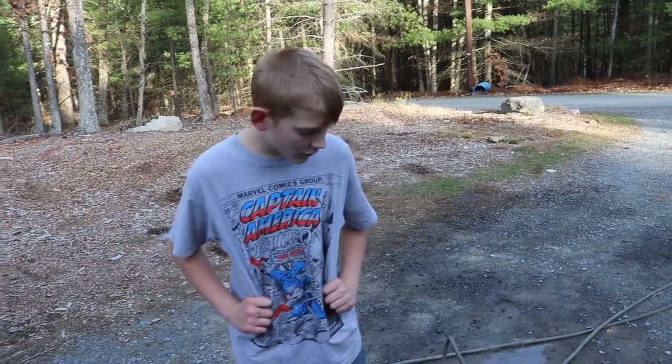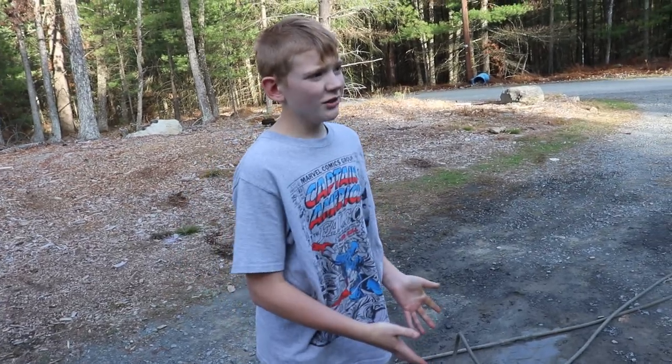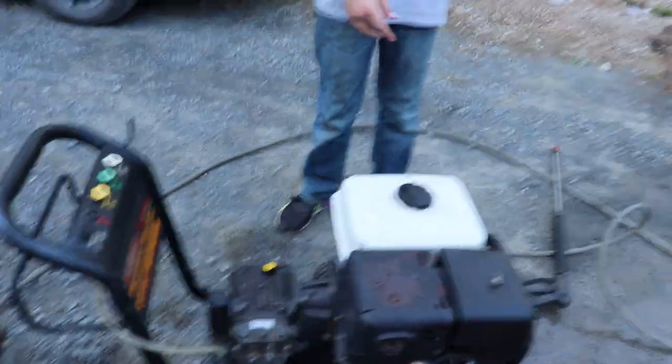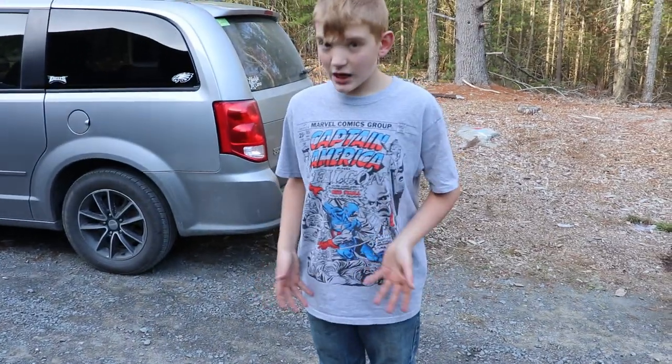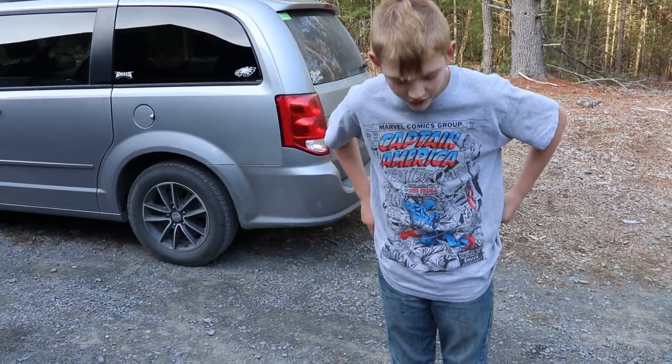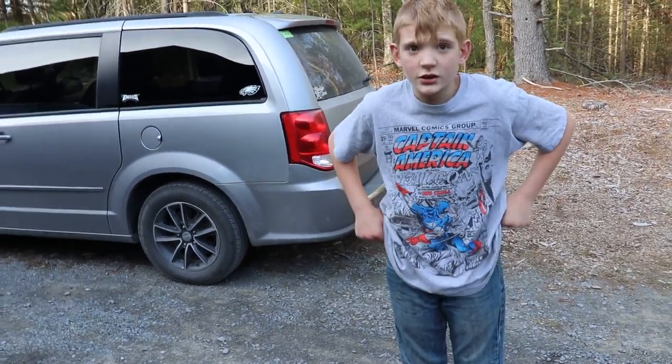So guys, unfortunately, we got it to run, but the pump is shot. There is no pressure. All we could get out was like a little stream. So we're gonna use the engine for scrap, maybe on a future project.